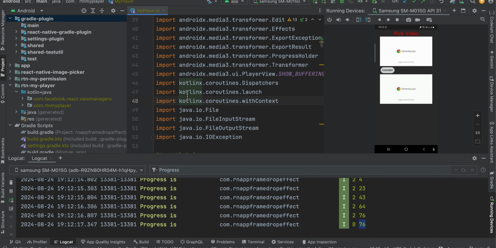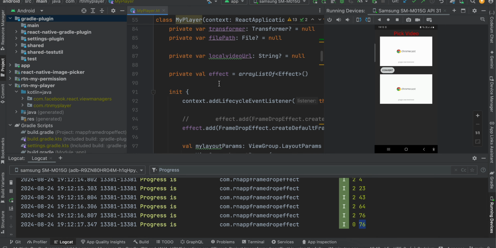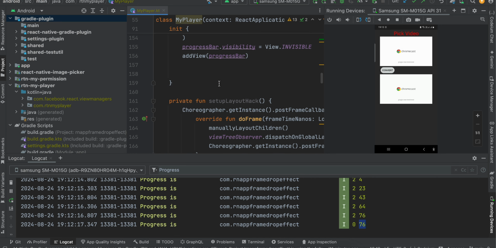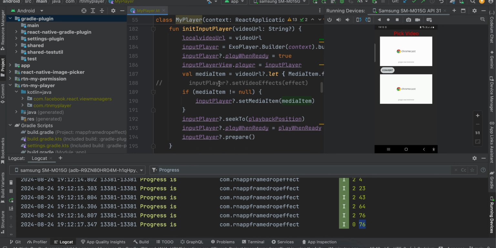Some of you might be curious why I have to click on the convert button, why can't we just apply that effect directly on the original video itself? Yeah, we can do that as well. For that I have to uncomment one particular line. Okay, I'll just uncomment this line.